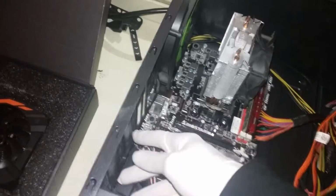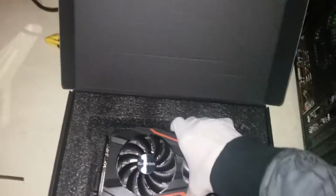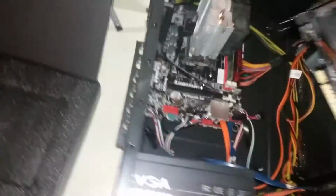Now, in terms of plans for my computer, this isn't the end. I still plan on upgrading this as much as I possibly can. So, this is like a temporary fix. I eventually want to get rid of this motherboard and make a whole new one.